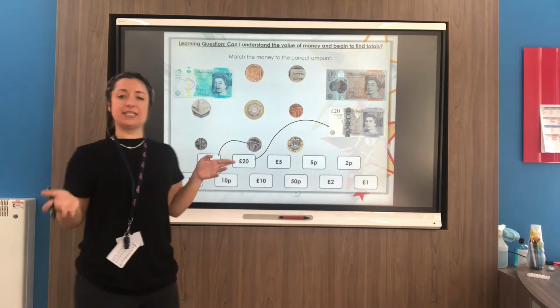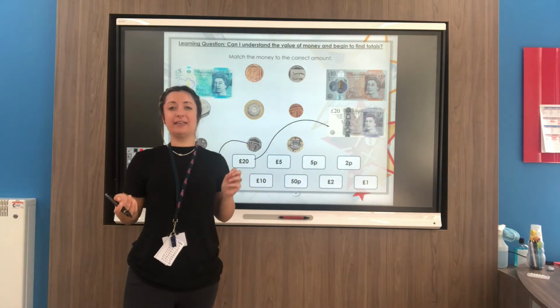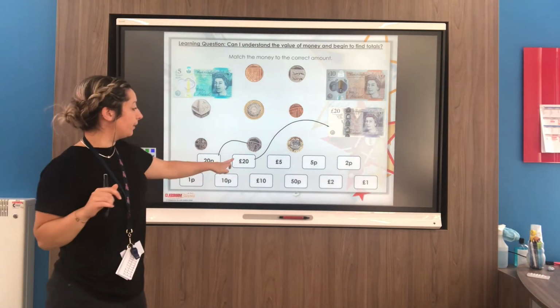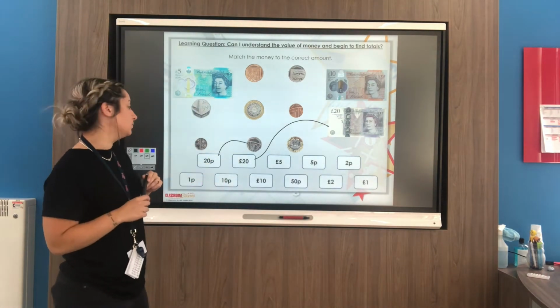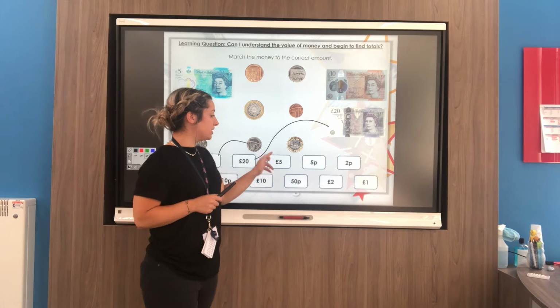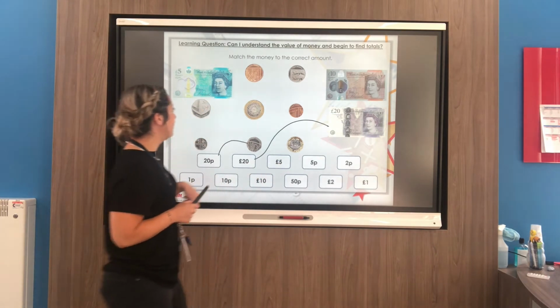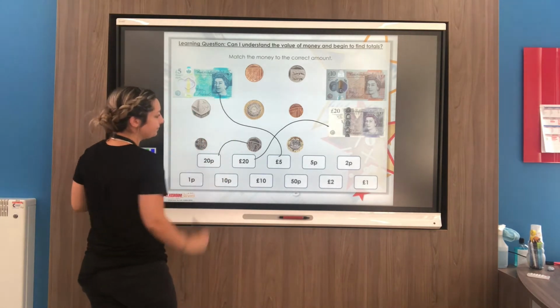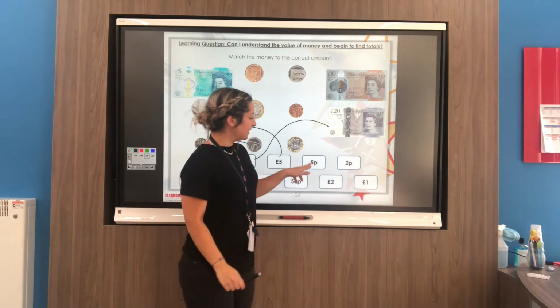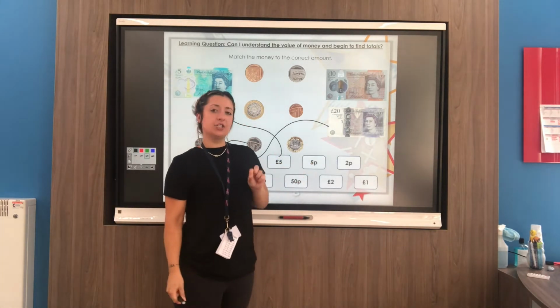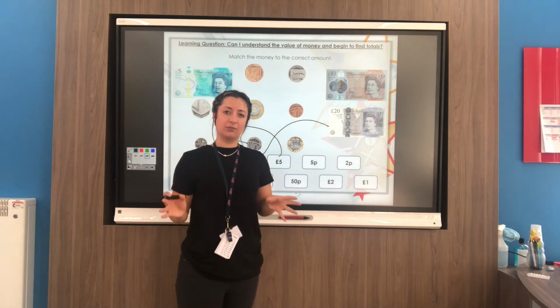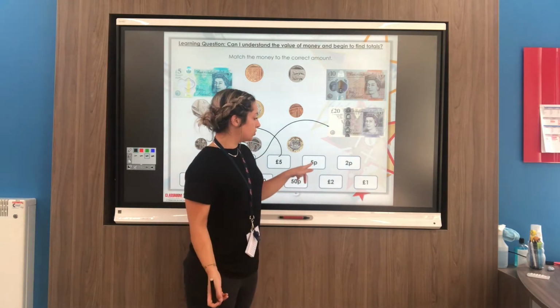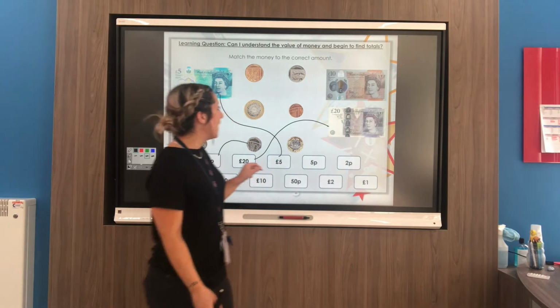Okay, so now we know the difference. We've got a small p as pence, and then we've got the symbol before the numbers, which is pounds. So I've got the symbol before, which is pounds, £5, and I can see that that's got a £5 note there as well. And then next to it we've got 5 and a small p. So is it pounds or is it pence? The small p is pence.